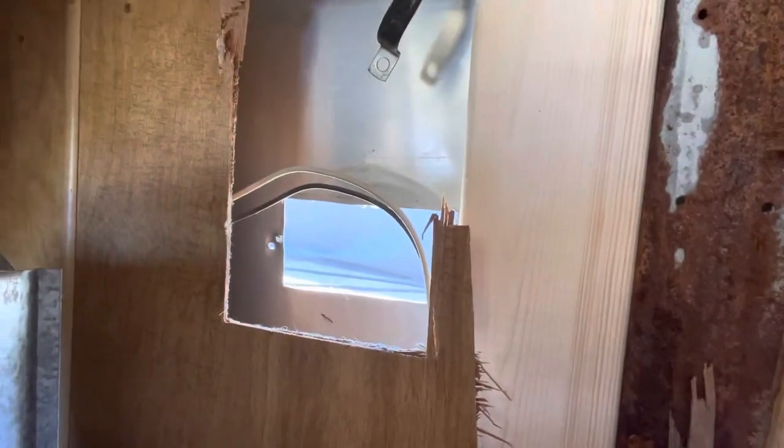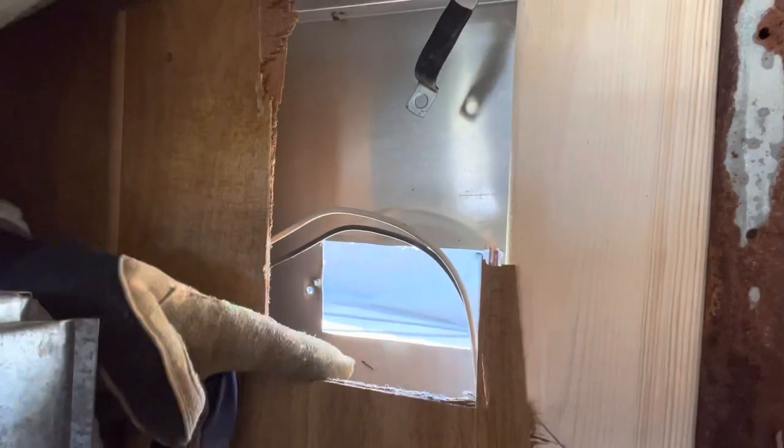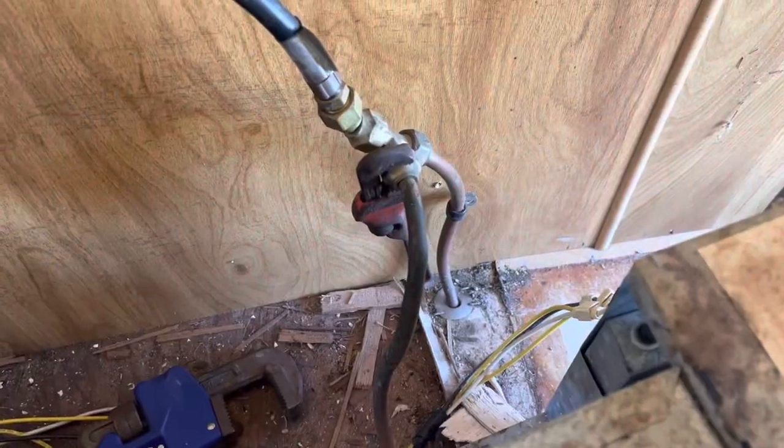So, beautiful. Now we got a nice big hole in the side of the trailer we can do some cool stuff with. And looking in here, I mean, look at that. There's no insulation back in there. You got a big, huge cavity of nothing. So, yeah, later on when I feel up to it, I definitely want to spray that in with great stuff foam. You know, get some more R value in this bad boy.